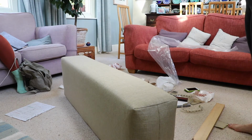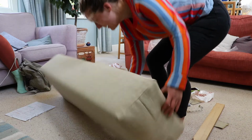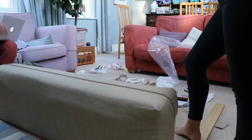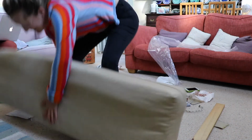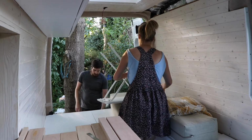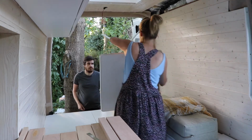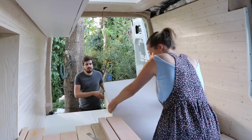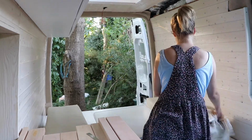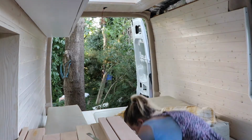That is amazing, Emma. You've done so well. That is absolutely, that is so good, Emma. It's beyond fantastic. Oh my god, I gotta go show Rupert. It was time to test out our new cushions, our new bench boxes, and a partially finished Minnie with our first evening in the van having our dinner.